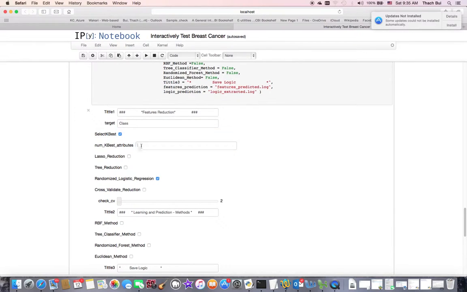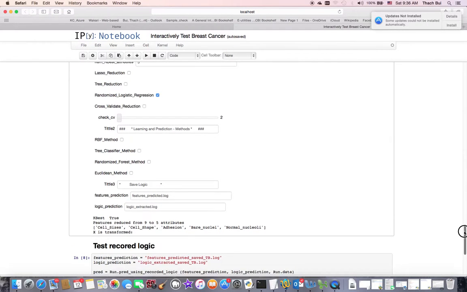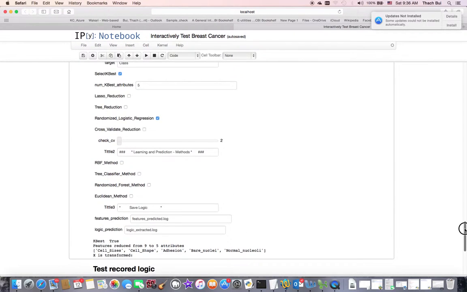So let's try SelectKBest. Basically, K-best uses chi-square to find the best 5 attributes that will be good to use. If you select 6, we go with 6. You select 4, we go with 4, and so on.